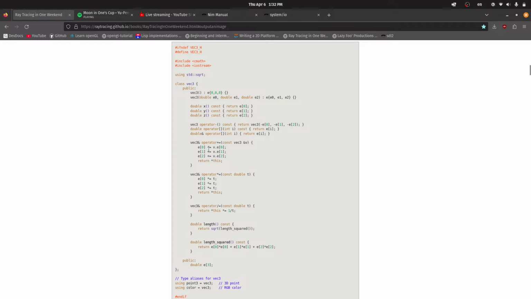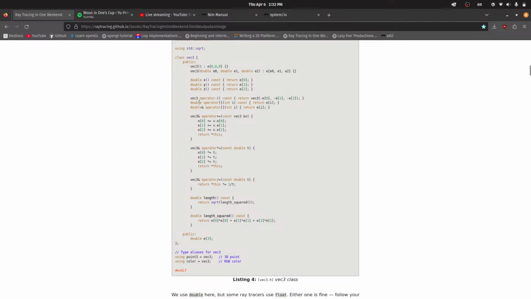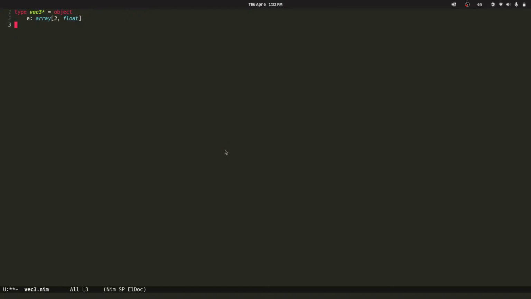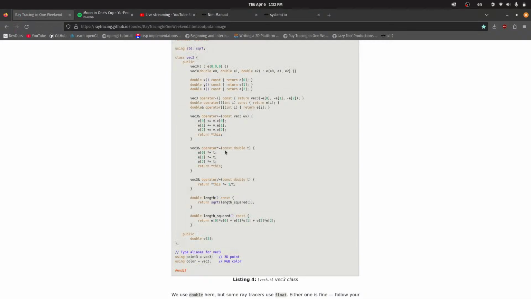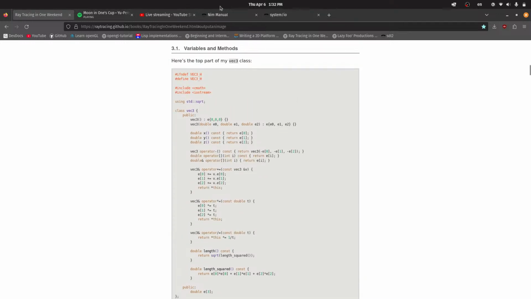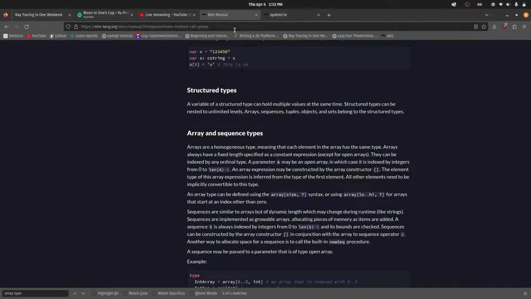member functions, okay. Well, with Nim's UFCS, you can basically emulate member functions like this. Okay, let's get these operators out of the way first. Let's try to get the length. Square root.